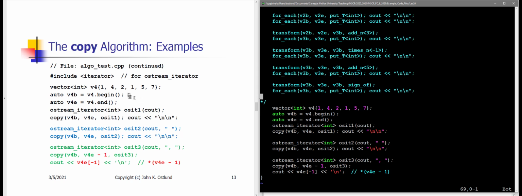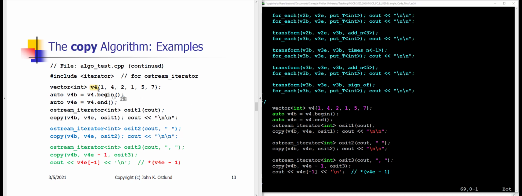All right, so what I'm doing is creating a vector of ints v4 with these 6 values. I'm then getting the beginning and ending iterators for that vector, and I'm creating an output stream iterator that I'm cleverly calling output stream iterator 1, OSIT1, and I'm associating that output stream iterator with cout.